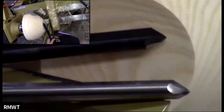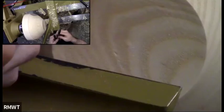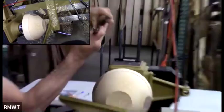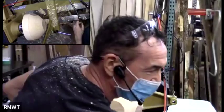I'll pass this round. I'm going to pass around a different one because I'm going to keep that one. I'm going to pass around a Sorby, British one, and I'll pass them around together. You can see that they have exactly the same profile from the side, but they look different. That's just the shape of the flute that makes a difference. The black one is the V gouge. The one with the wooden handle is the elliptical parabolic.